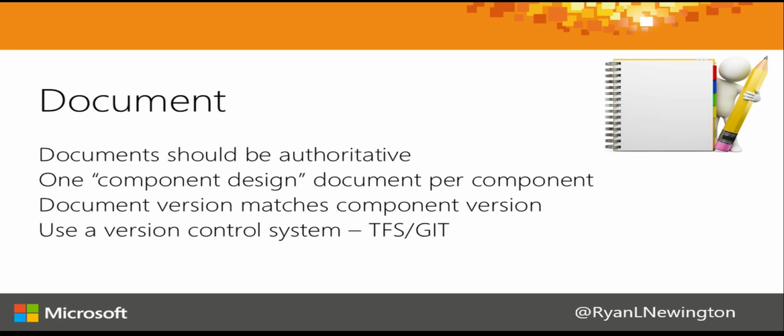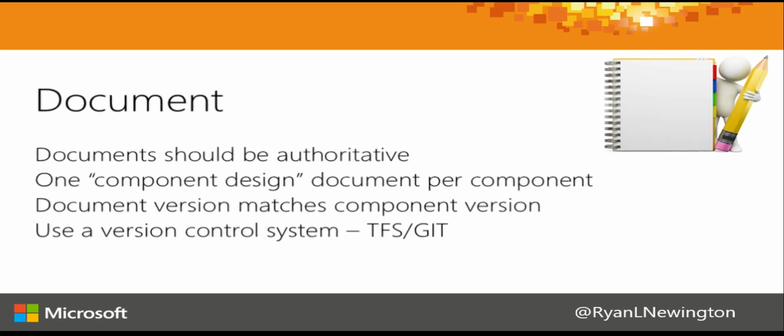If you don't, you can get a free Visual Studio Online account from Microsoft, free for 5 users, where you can do this in there. They're not just for code. You can use them for documents, binaries, whatever you want. And they're great because they keep a version of every change that was ever made to that particular item. So you can always go back in time if something were to break and go, well, what changed between this and that? And if they're text-based files like XML, you can do comparisons inside the system and it can show you exactly side by side what has changed. So they're very, very, very powerful.